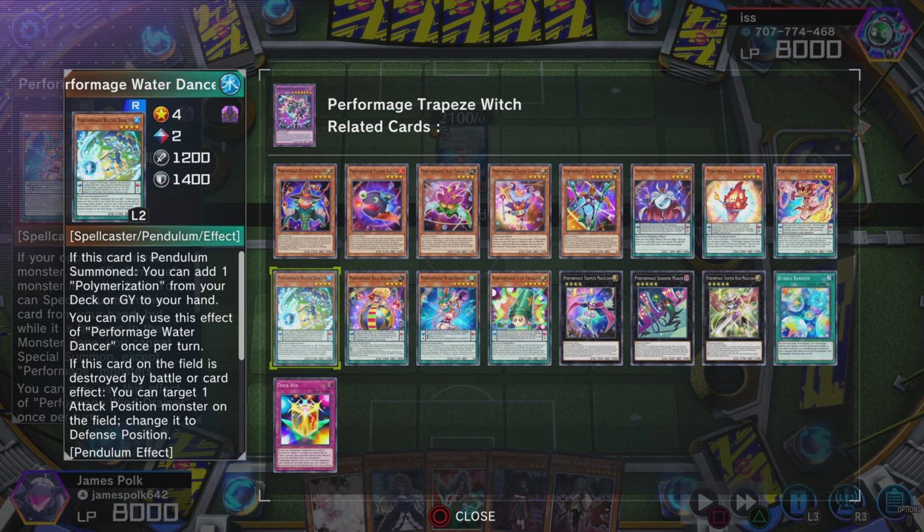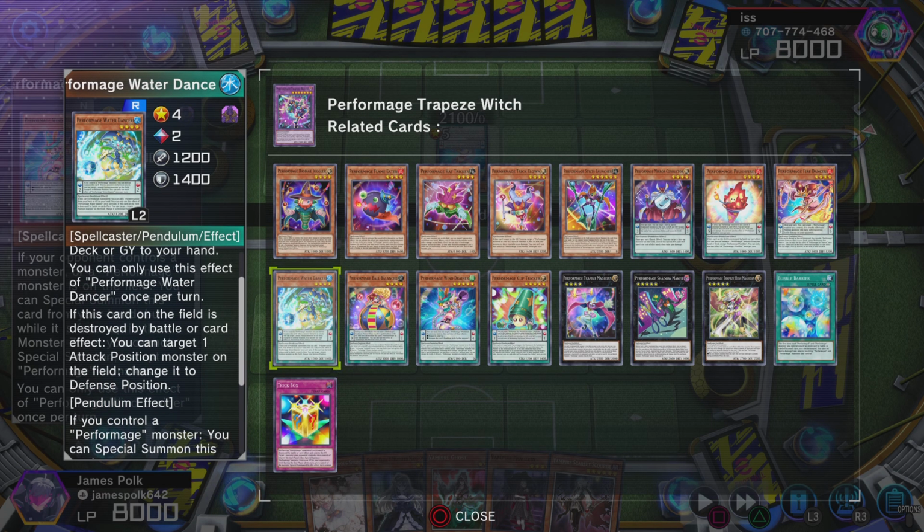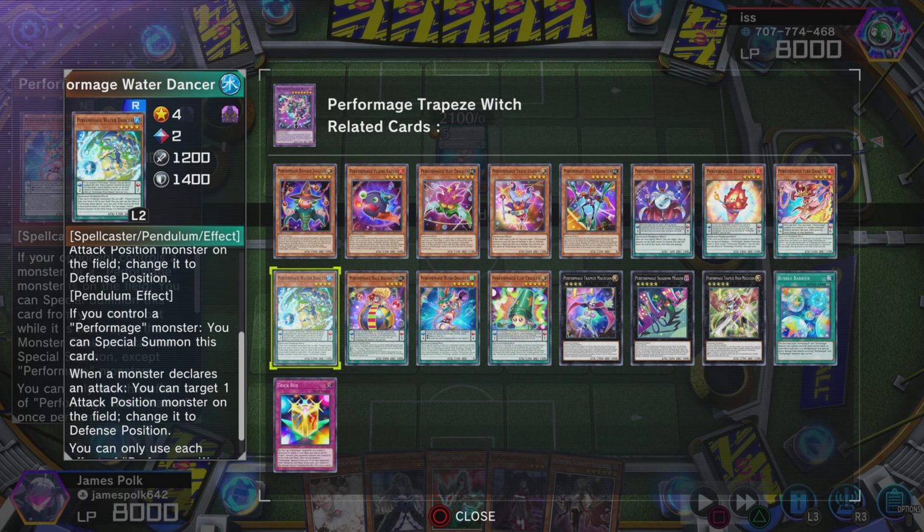Performance Water Dancer. Hence why it's water, scale of 2, 1200 attack, 1400 defense. If this card is Pendulum Summoned, you can add one Polymerization from your deck or Graveyard to your hand. Okay, so this enables Fusion Summoning shtick. Again, Fusion monsters do not matter in this archetype. Hard once per turn on the Polymerization search or recur. If this card on the field is destroyed by battle or card effect, target one attack position monster anywhere on the field, change it to defense.